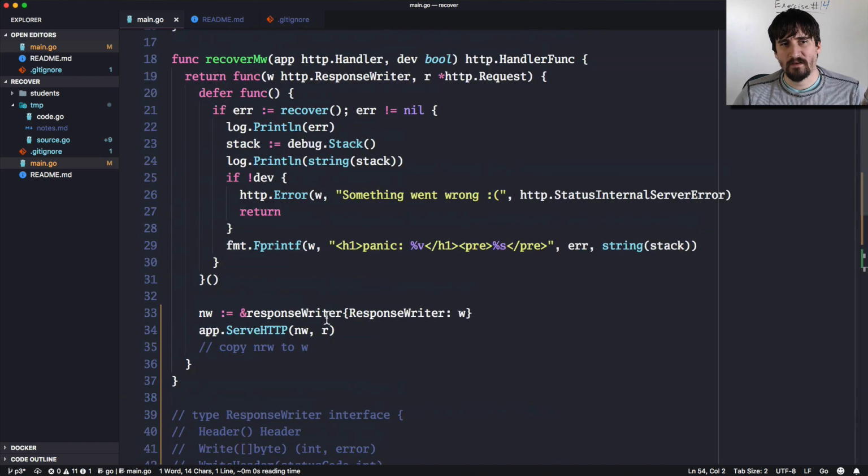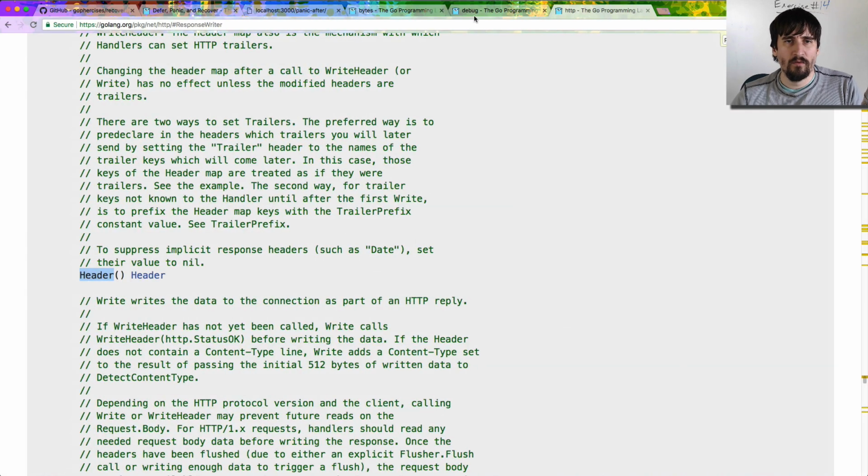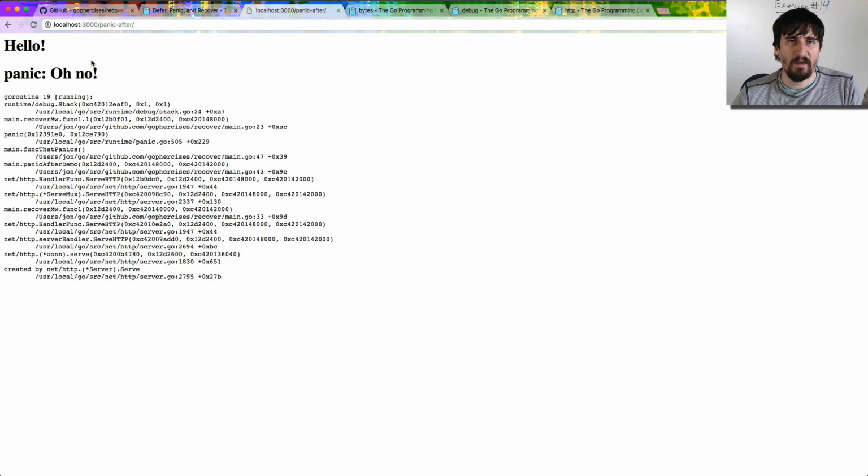For instance, I will sometimes release applications where I don't really care if the user gets a 200 status code and they see something like hello, where is it? Right here at the top of the page. Because as long as I show them a generic error message that says, hey, something went wrong, they're going to realize that the page had an error. These are pages meant for humans, so it's kind of okay.